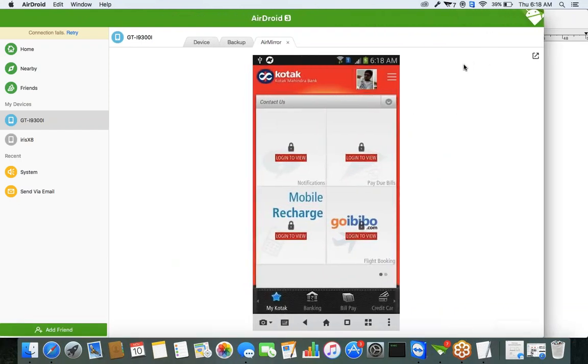If you see the application here, if you see this header part, changing the pen color to yellow, marking here.